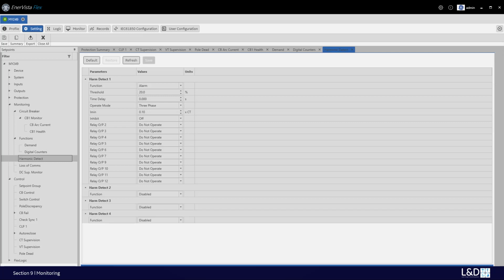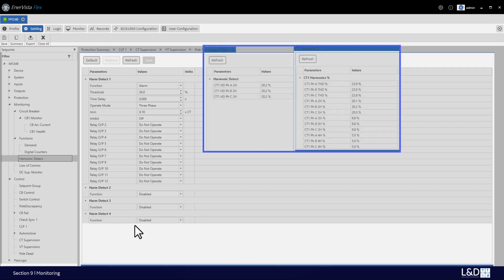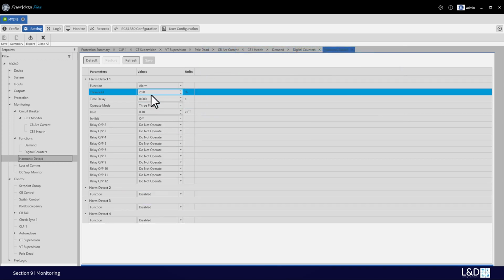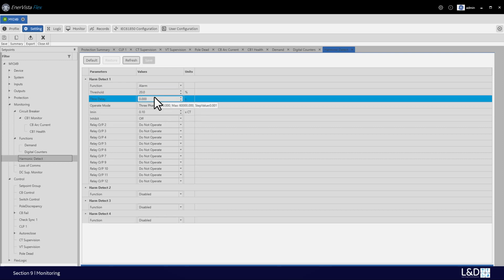The harmonic detection has 4 harmonic detection elements monitoring the ratio of the second harmonic to the fundamental magnitude. When these values exceed the threshold pickup level, then harm DET start operand will be asserted. After the time delay, harm DET trip will be asserted. The operand can be used to block the sensitive element like a negative sequence over current during the transformer energization. The harmonics are updated every protection pass.